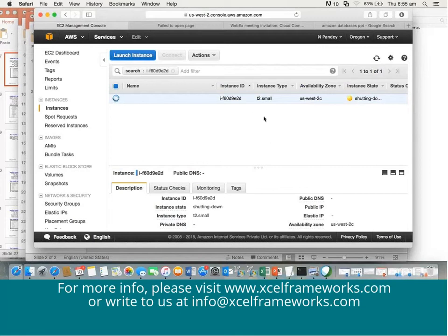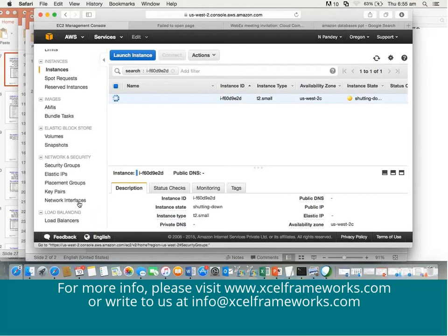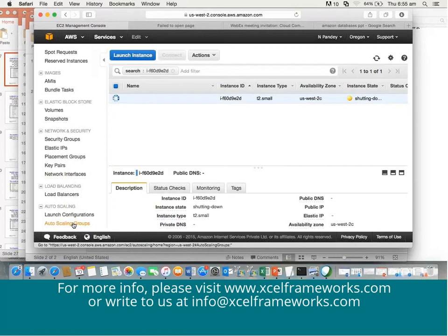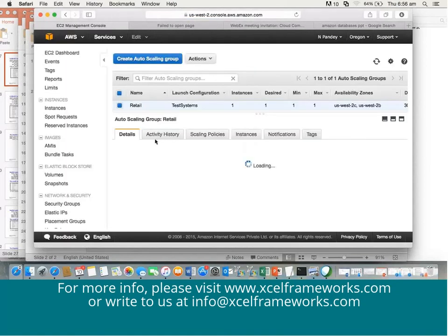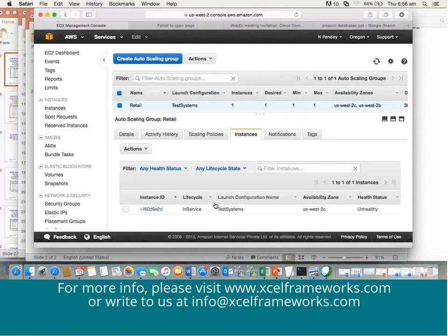Now what happens once this instance is terminated? If you go to your auto scaling group, you'll find that it creates an instance. It just provides a new instance because this instance is terminated. It takes some 5 minutes to provision. The default cooldown time for an auto scaling group is 300 seconds, which is 5 minutes. So it takes 5 minutes until you see the scaling activity. Right, so let it do. I'll just go to auto scaling group and go to instances here. Now you see it takes 5 minutes for a new instance to come up.